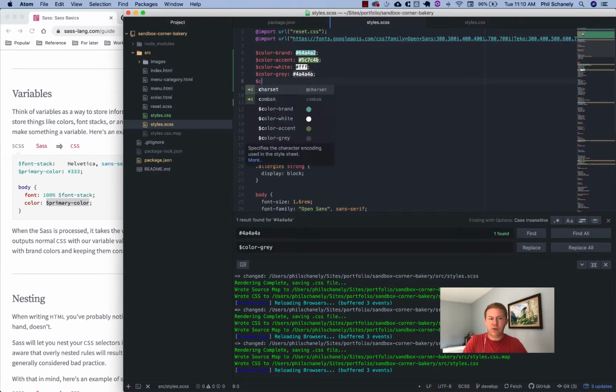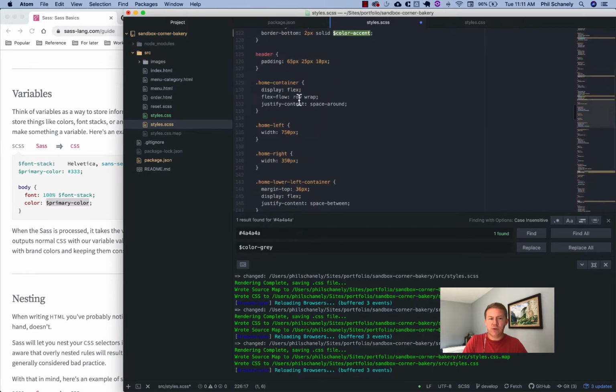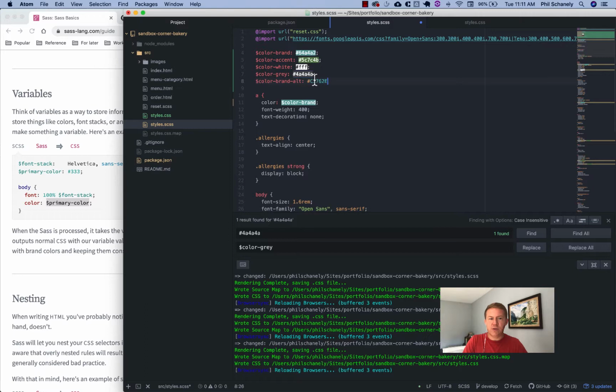All right, good. And last of all, we have that color, which was the gold color. I think we're using that for some borders, maybe some accent colors here and there. So let's call this one our brand alternate. C, E, there we go. All right, so now we can find that and replace it with color brand alt. Okay. All right, so in that little bit there, we've made some good use of variables by using color variables.